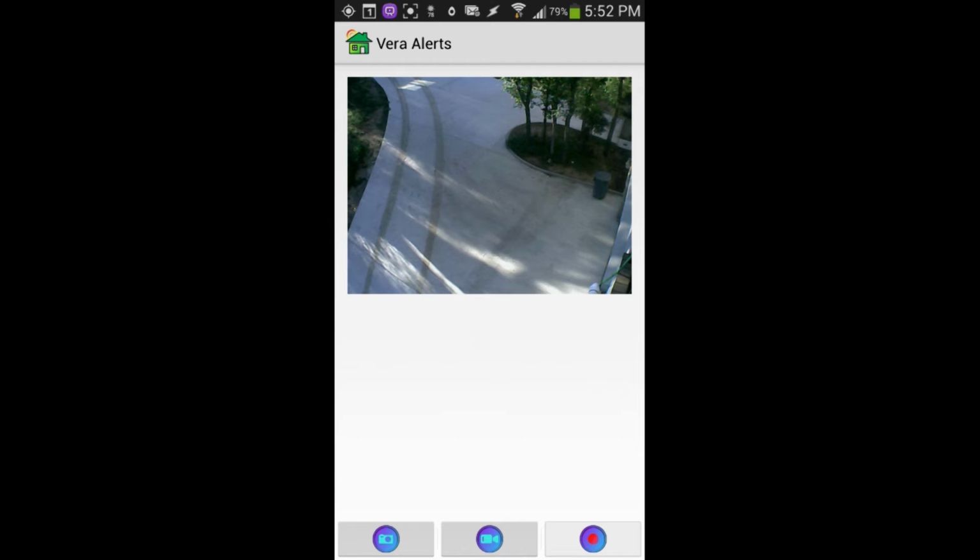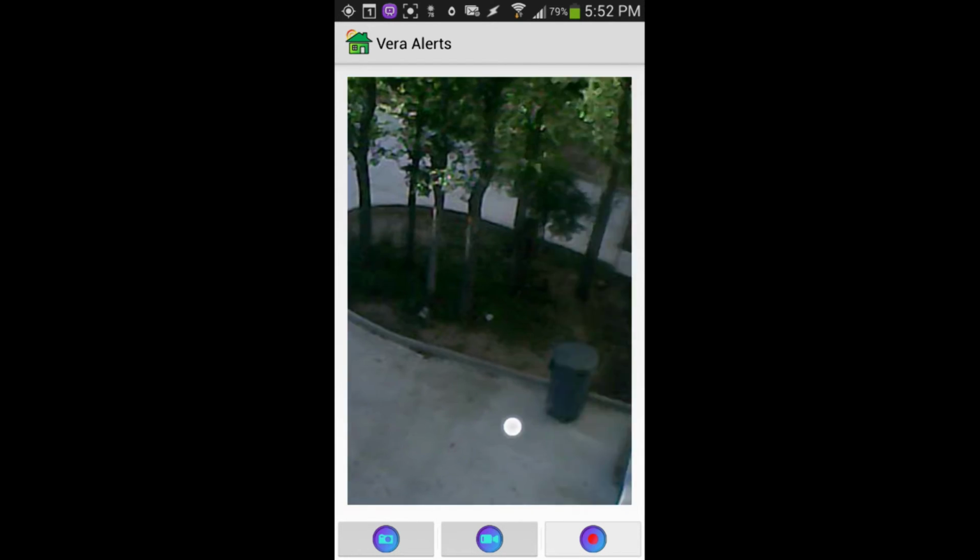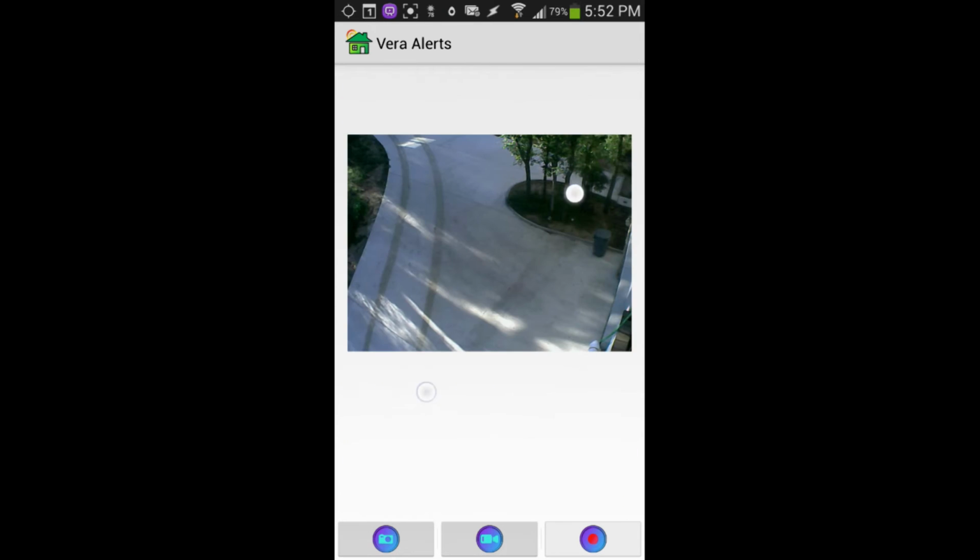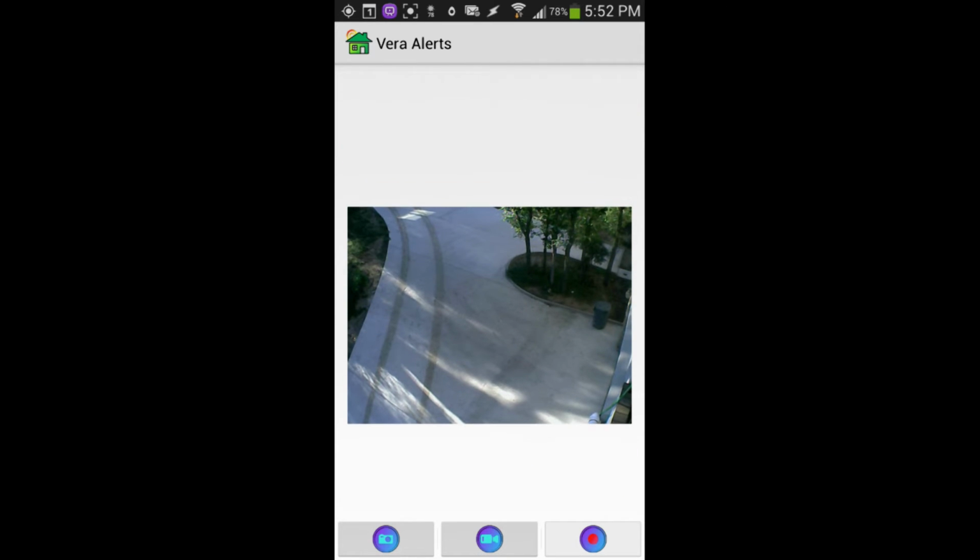This particular viewer, I can pinch zoom and then scroll around in the picture, do whatever I need to do. There's also three icons on the bottom, left to right. The left icon is take a snapshot, a current snapshot from the same device. The middle icon is a live video feed, and the third icon, when I click it, it says whatever picture I'm showing right now, save it. Otherwise, things like snapshots and live video feeds are transient, and when I exit the application, they're deleted.